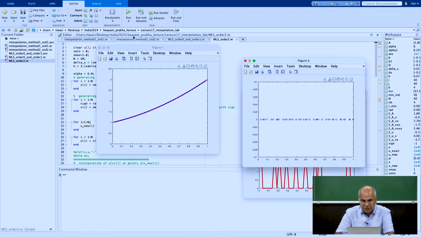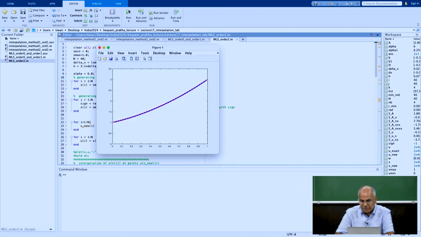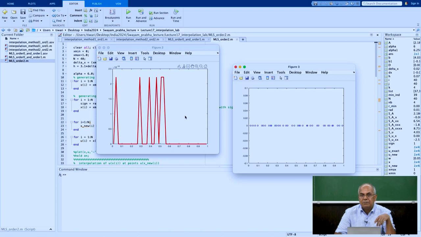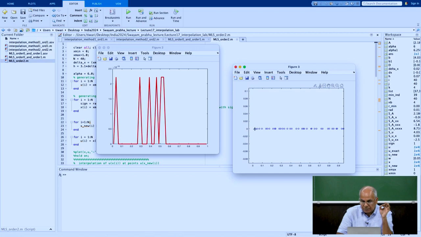So next time when I generate, I will have a slightly different grid again, and the error is again different. Every time you run, you get a different solution. Now it is 2.5 times 10 to the minus 16, before it was 4 times 10 to the power minus 16. It is due to the random number generation, nothing else. You should not be worried about why the solution differs.